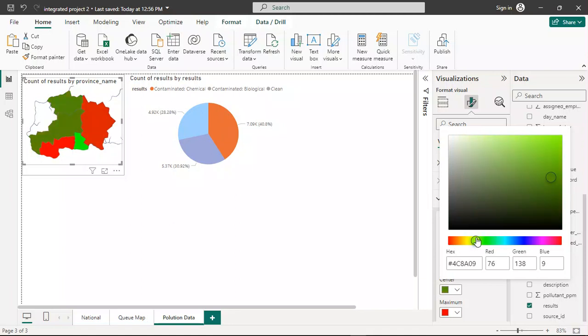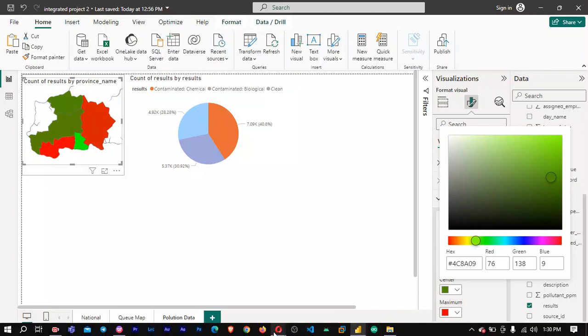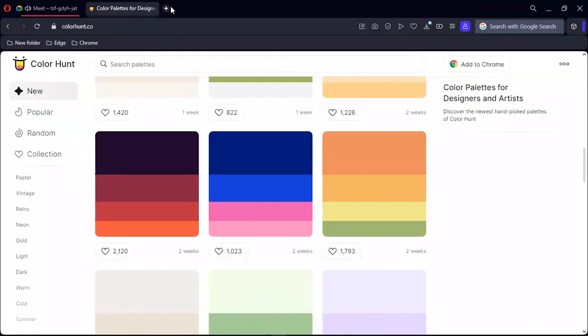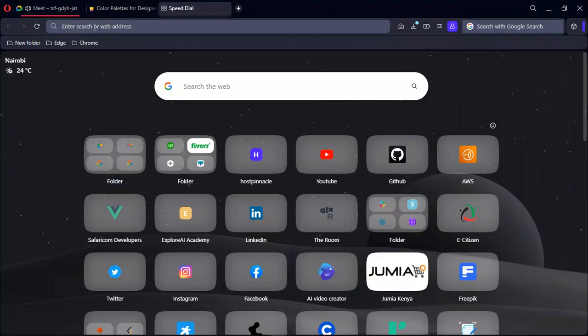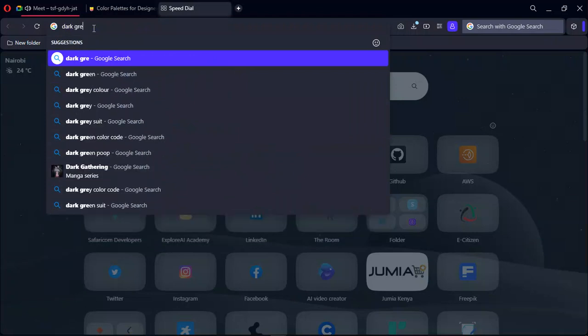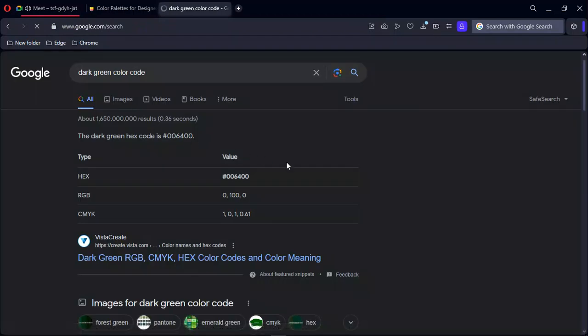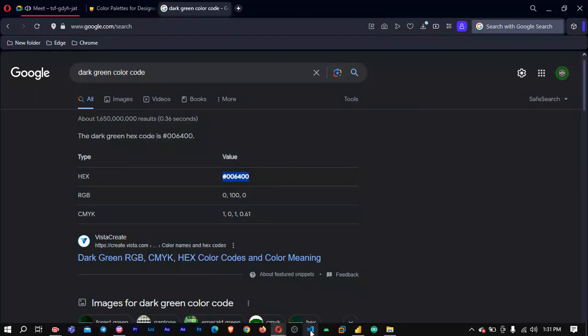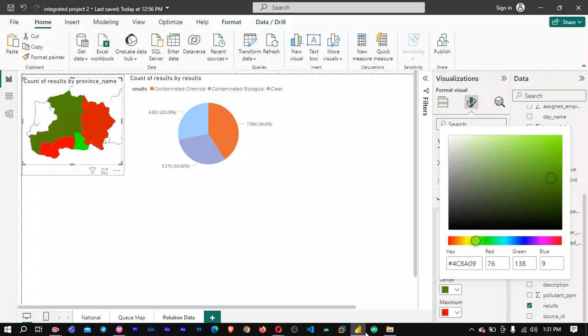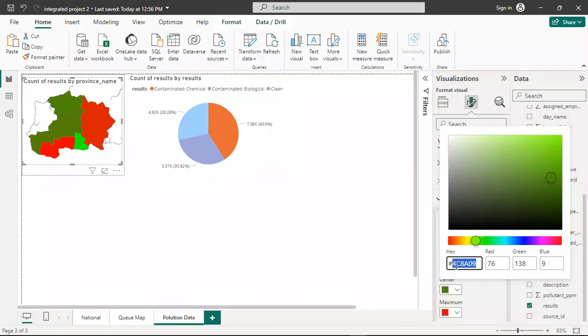Again, I have an issue on my end. On the colors tab, I'm seeing the gradient tab. I don't know why. It has different colors to select from for Akatsi, Kilimani, Hawassa. How can I solve it? Let me get there in a few, dark green color code. Where is it? Why is it not working? Okay.